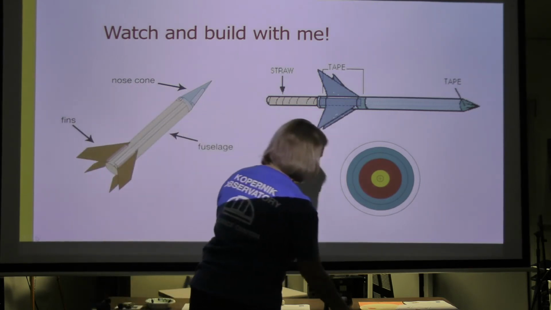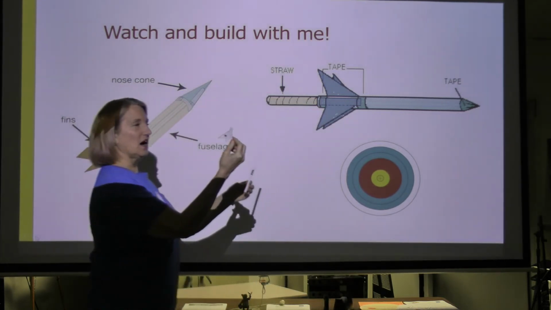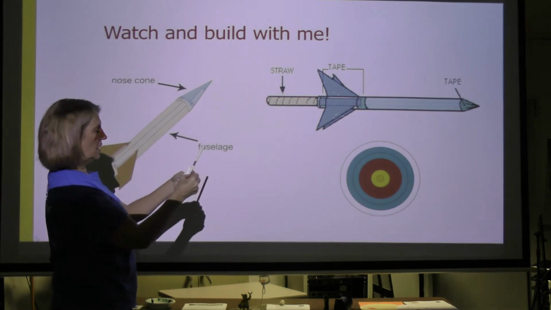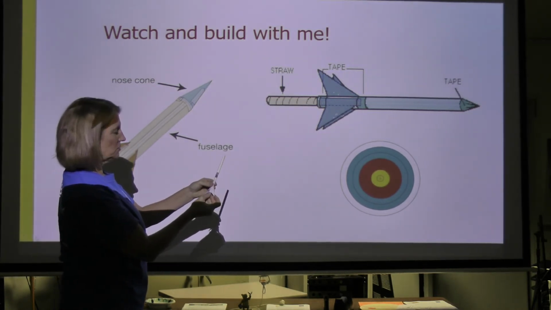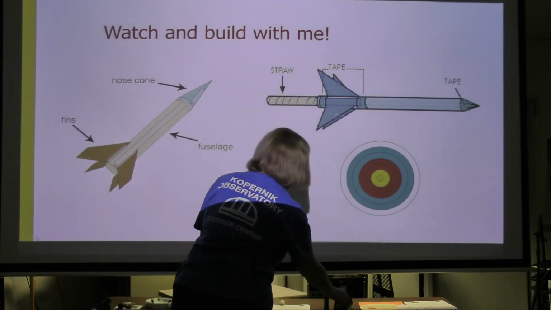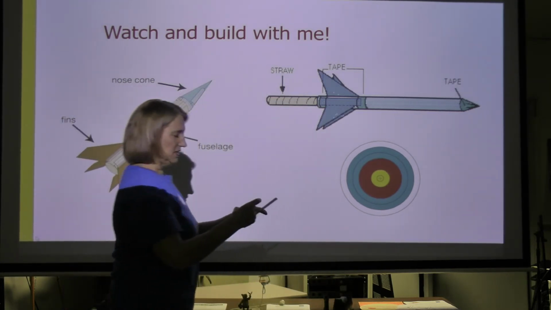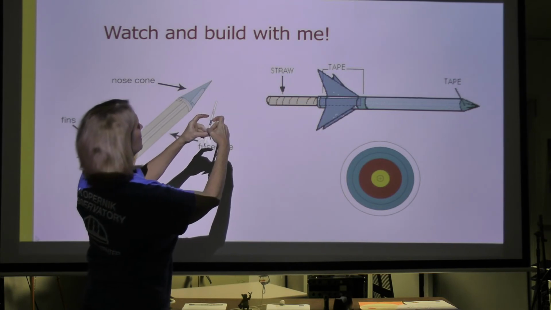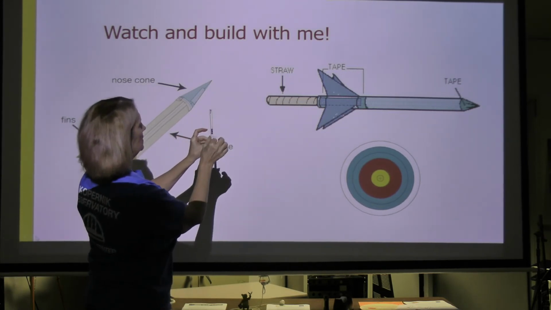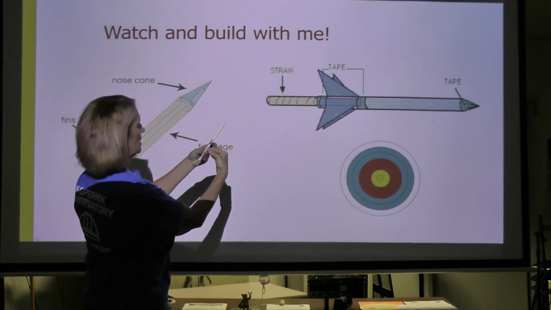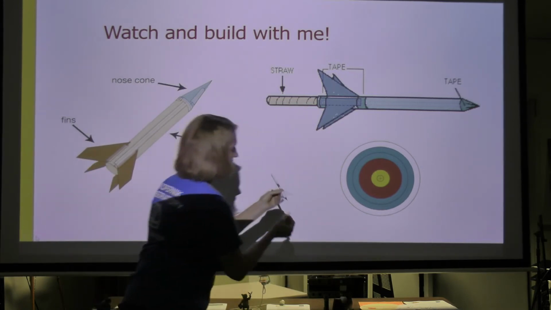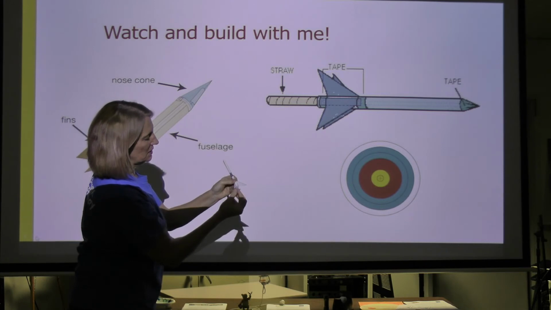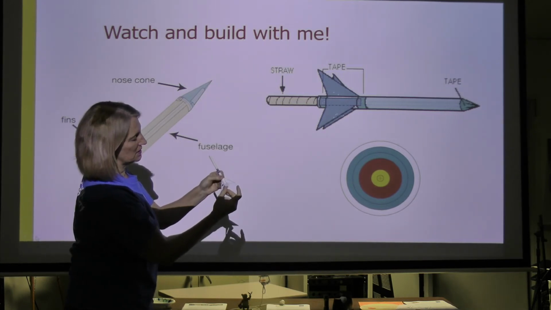All right, so next we're going to take our flaps and we're going to just tape those onto the pencil. So we just take a piece of tape and we'll tape the flaps on around like this and then down around here like this.